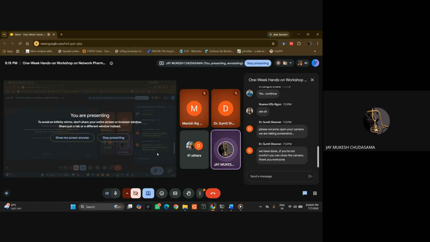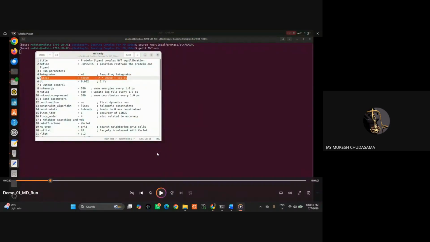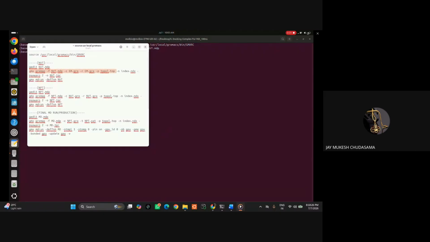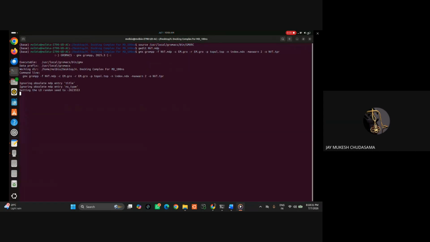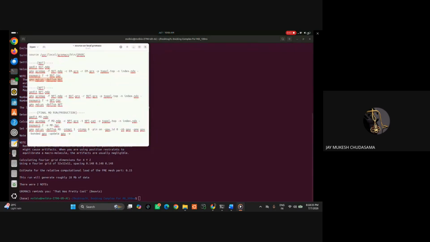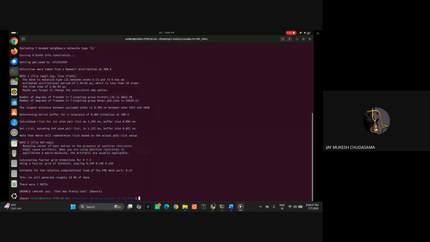I have discussed it during the theoretical part. Okay. So NVT is used for temperature. It will generate a temperature of 300 Kelvin, and after that we will generate the topology environment file for the NVT run. After that, the final MD NVT run.